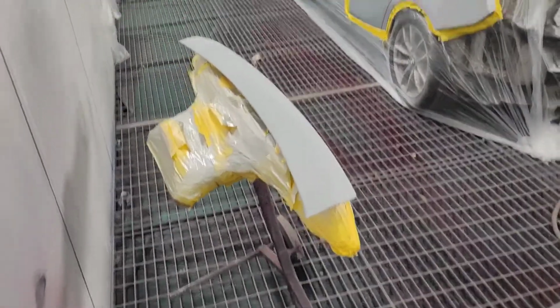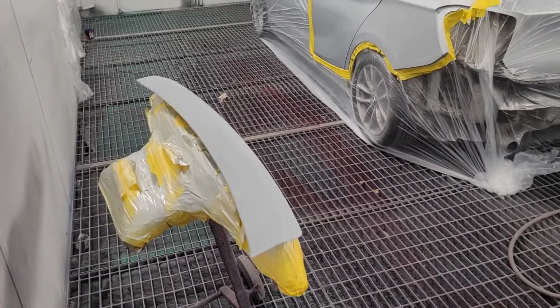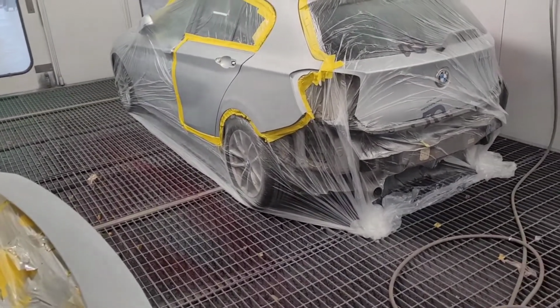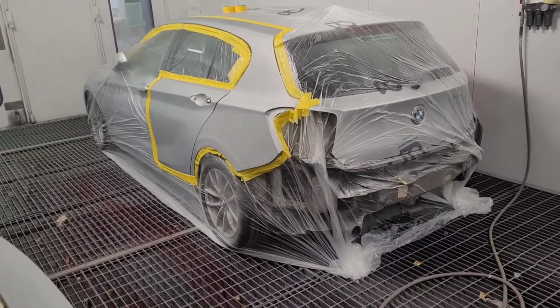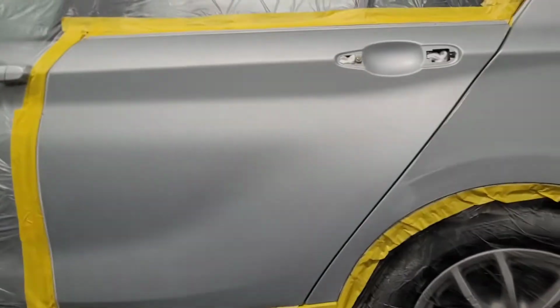And a little top bumper trim there that sits on top of the bumper. That weren't even painted, it was just a bit of raw plastic, so we're going to paint that. Do the customer a favour, he'll probably whinge, like they always do. Do them a favour and they complain about everything under the sun. But yeah, so, rear quarter, blend into the door. That's what we're going to do.